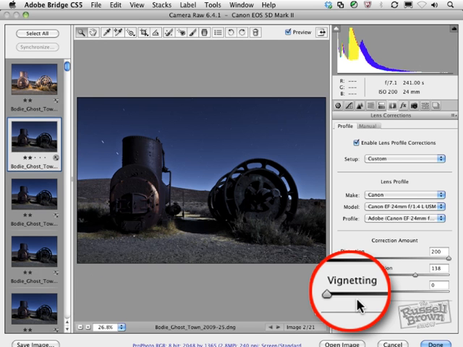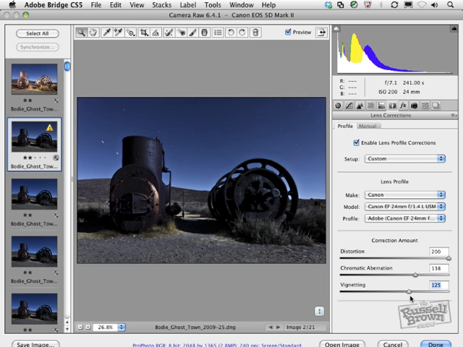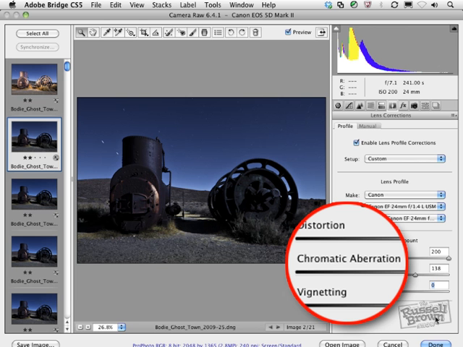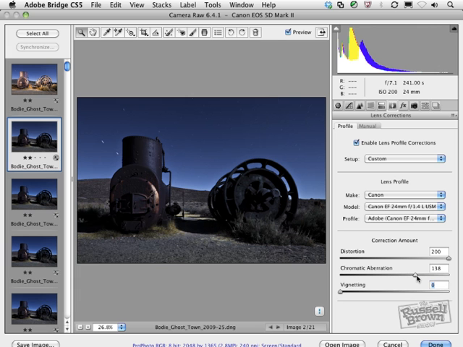The first thing I did was right down here, I made a correction to the vignetting. I actually like a nice dark edge, so I'm moving the vignetting all the way over to 0. Next, I want to point out that I adjusted the chromatic aberration right here. I find that in projects like this, eliminating as much of the chromatic aberration as possible is really, really helpful. So I've actually increased this value to 138 right here.